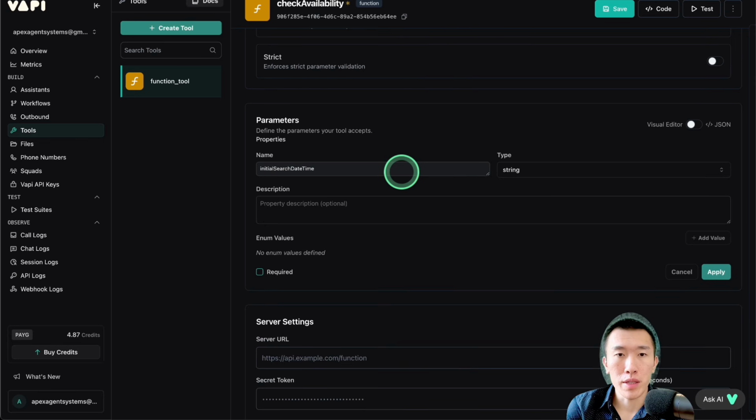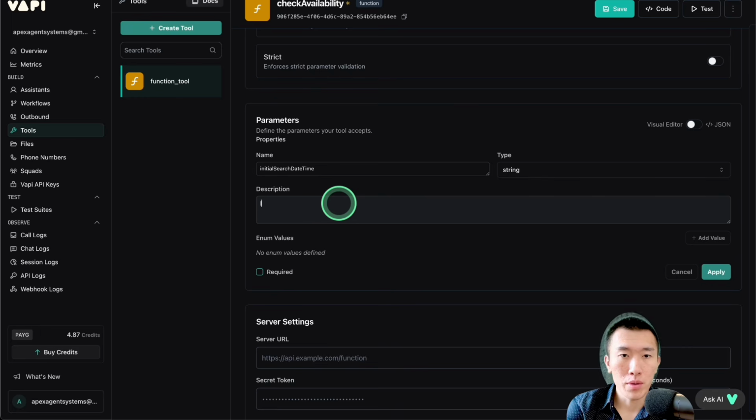Like I said earlier, that's going to give us a set moment in time, after which we can look for available slots in the calendar. It's type string because we're going to use something called an ISO date time format. The description here is really important because that tells the agent what the tool is and how to use it. So we would say something like, the initial search date time in ISO format.